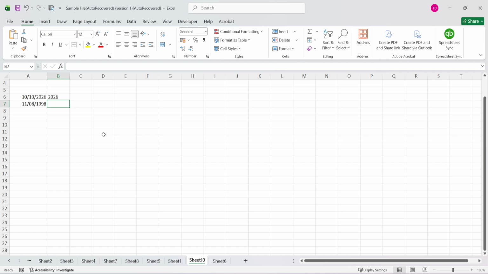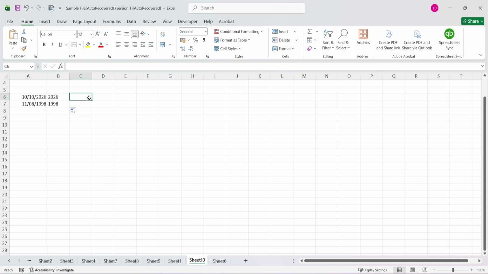Once the first result appears correctly, you can apply the same formula to the rest of your list. Move your cursor to the bottom right corner of the cell with the formula until you see the small fill handle. Then click and drag it downward through the remaining rows. Excel will automatically adjust the cell references as you go, so A6 will become A7, A8, and so on for each row. This saves time and helps you avoid typing the formula repeatedly.